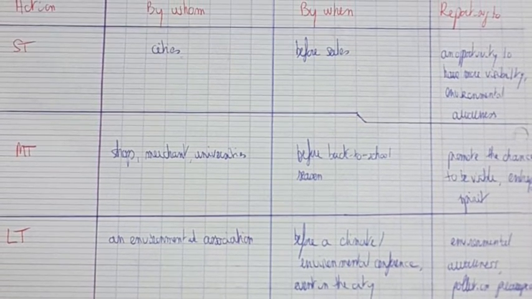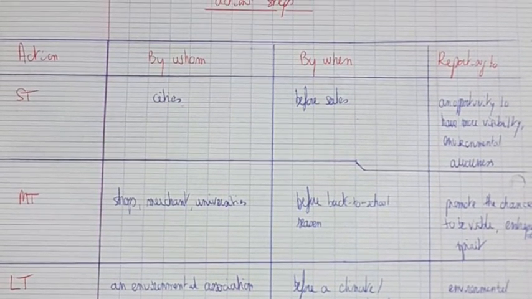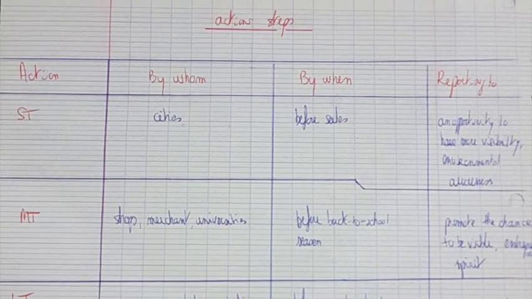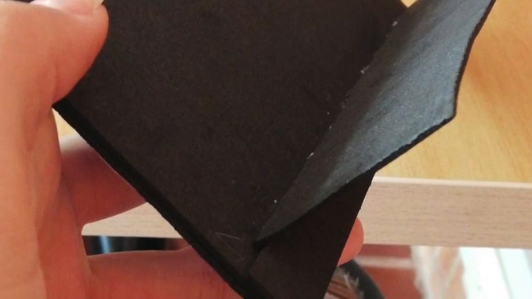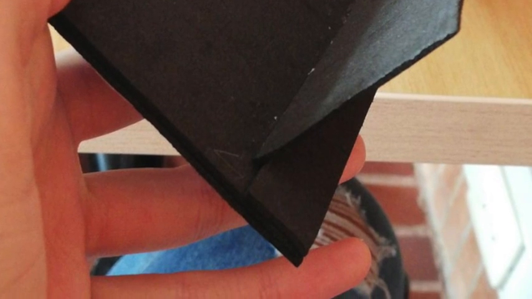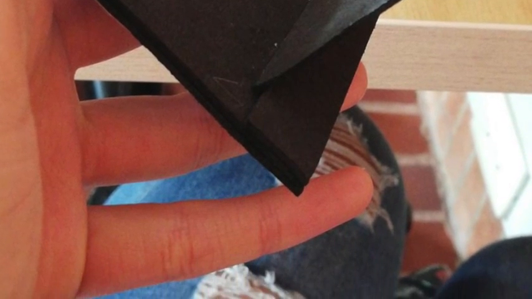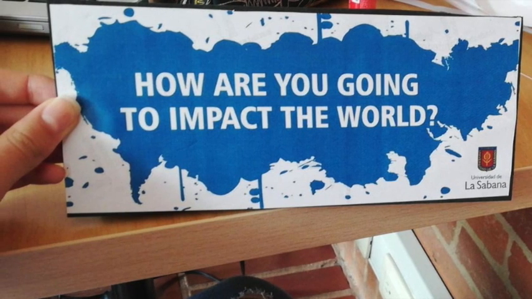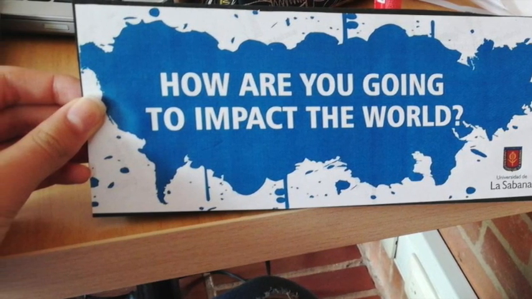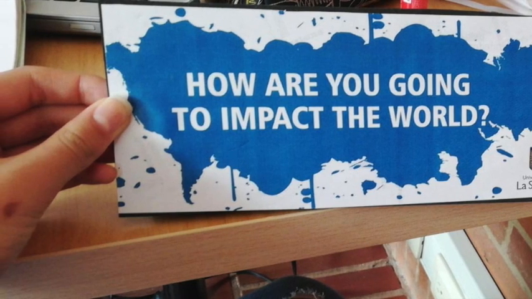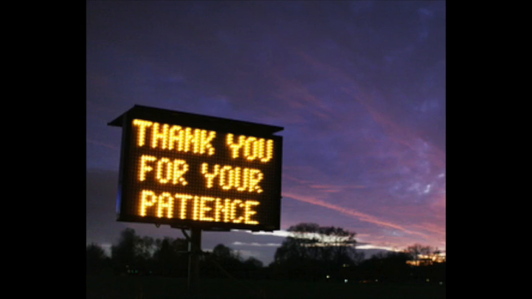To implement this, we made some action steps. For example, in the short term, we can use the help of cities to promote the use of these billboards instead of the other kind of billboards, to have an opportunity to be more visible and to have more ecological and environmental awareness. For the long term, we thought about environmental associations that promote the use of this kind of billboard because they are more ecological, eco-friendly, and they can be good before an environmental conference or a big event in the city.